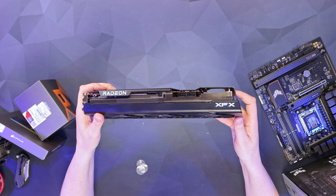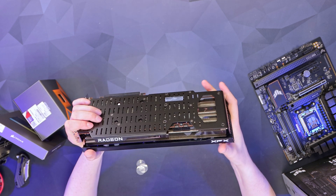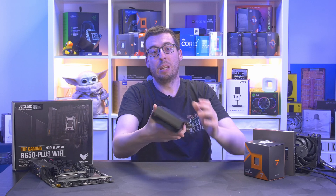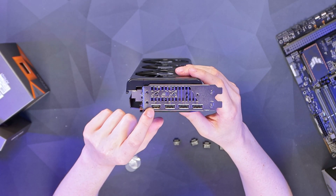It's got a very nice long heatsink that almost spans the entire length of the card, with four heat pipes. There's dual 8-pin PCIe for power. There's also a switch on the top left of the card — I'm assuming that's a performance and silent mode switch — but we'll keep it on performance for this one. The card is two and a half slots thick.